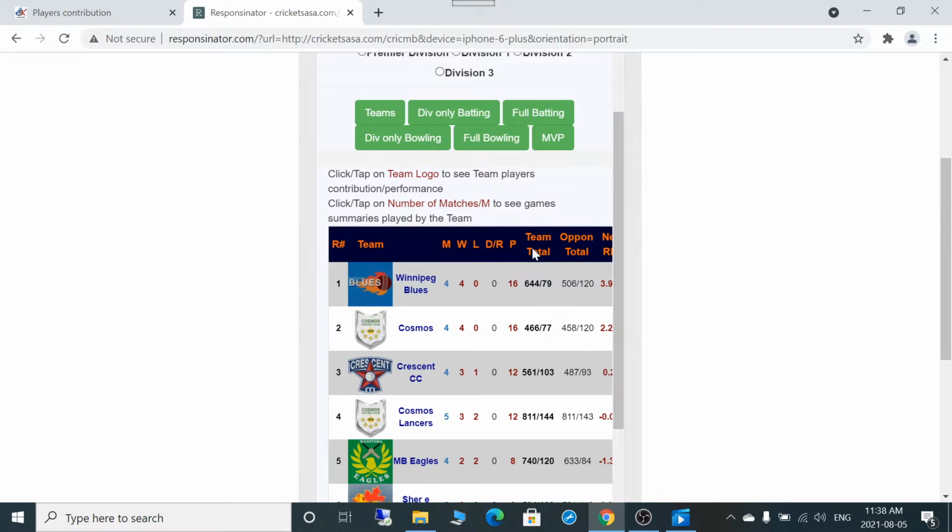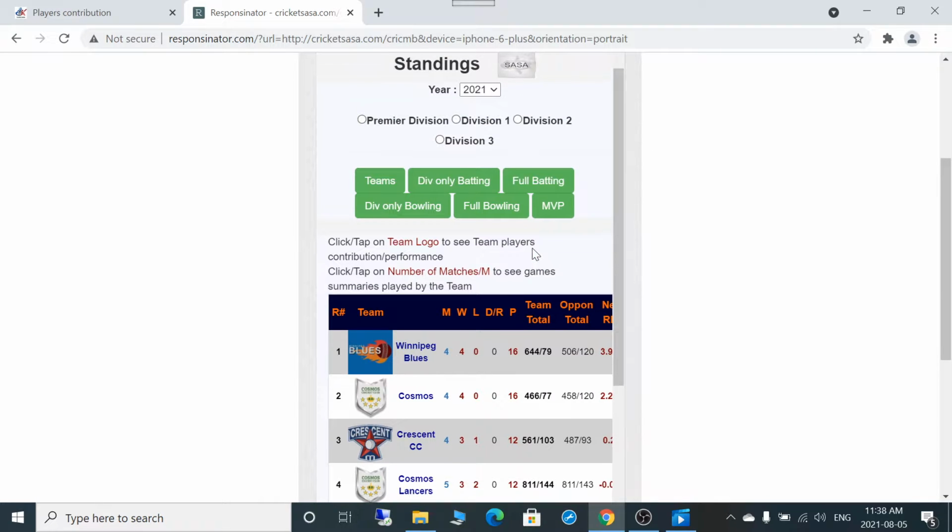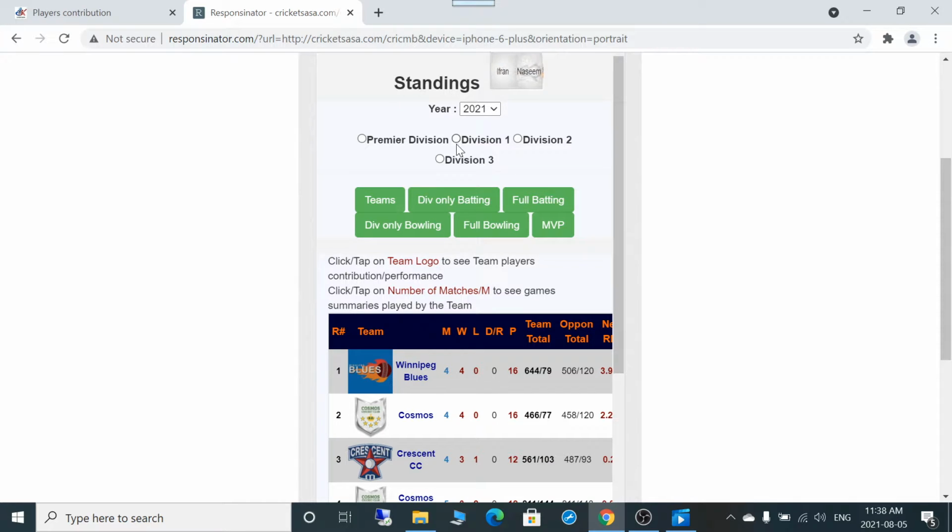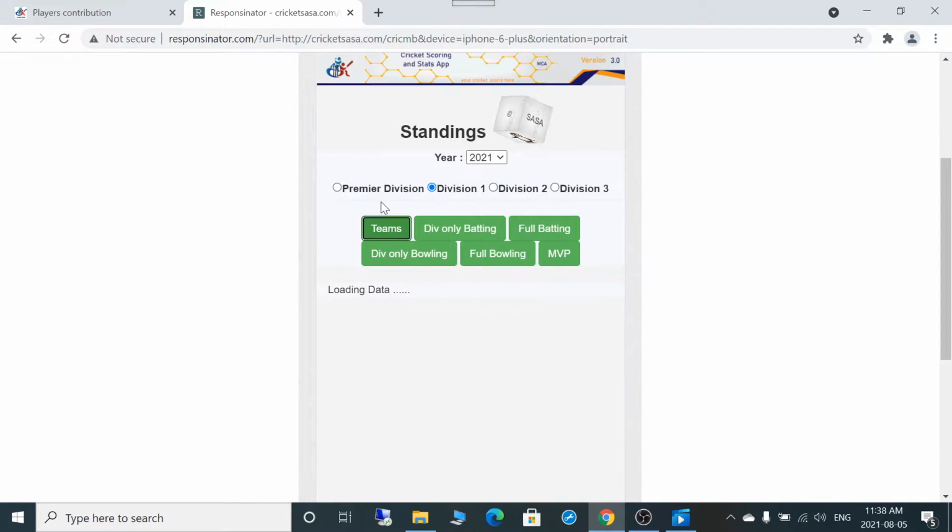And of course, if you want to check the stats of teams registered in a different division, you can simply select any other division and then click on the Teams button.